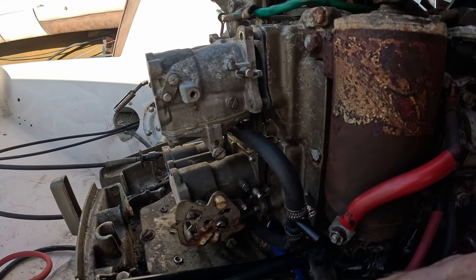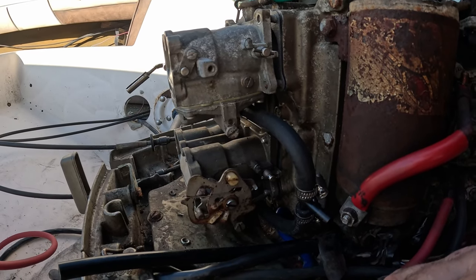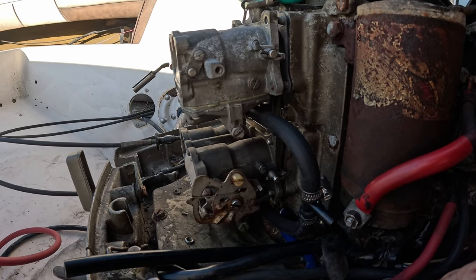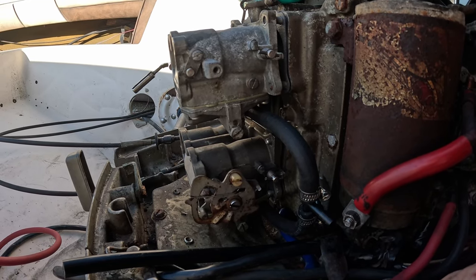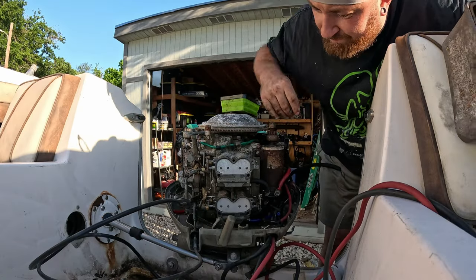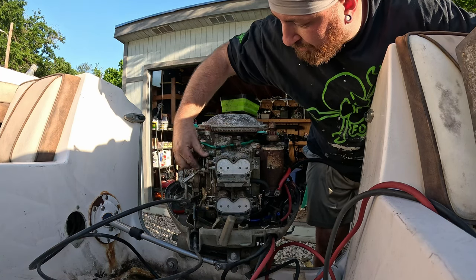And so we're gonna have to do this very carefully, very slowly, very calmly, with minimal swearing, probably get a magnet for the nuts we're gonna inevitably drop, and just work our way around and then tighten them all down. All right, now we got our carburetors on, which is cool. They work, which is cool.